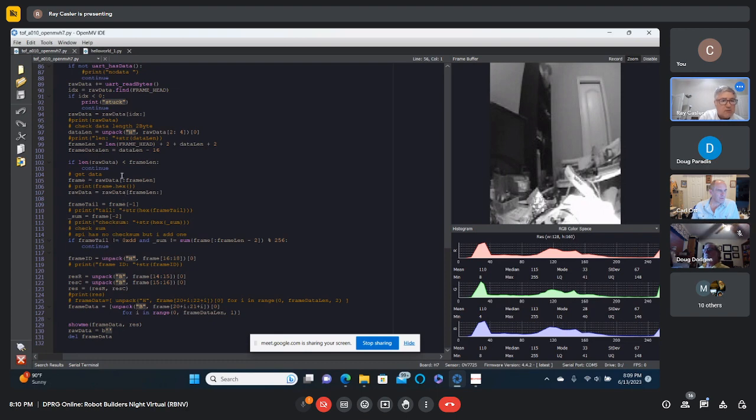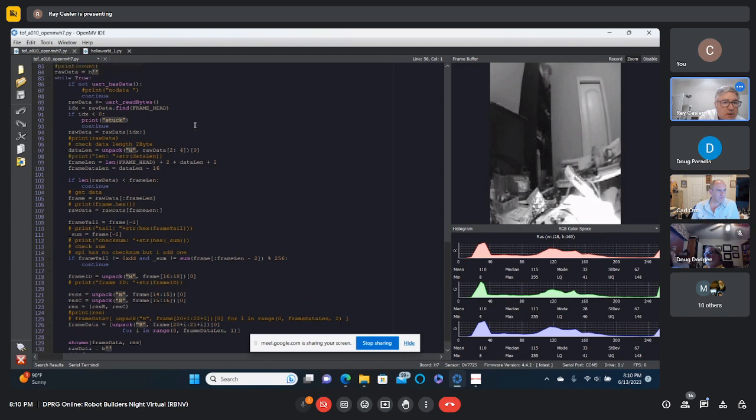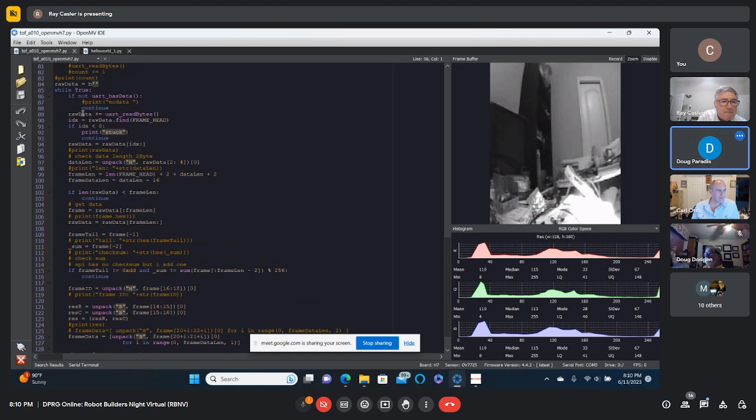It's stuffing the data into frame data between the frame head and frame tail markers — there's a plus-equals somewhere in there. How much memory is on the camera other than the frame buffer? If I overrun the buffer I get a memory allocation error at around 900,000 bytes. I'm not certain what the plain OpenMV H7 comes with — the plus version had more memory than the non-plus.